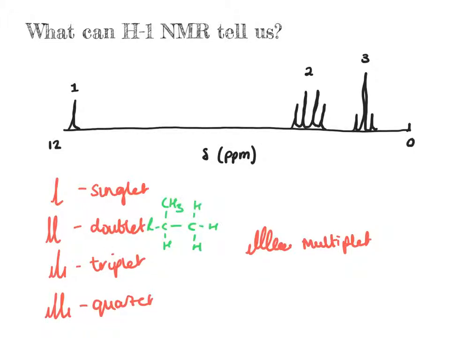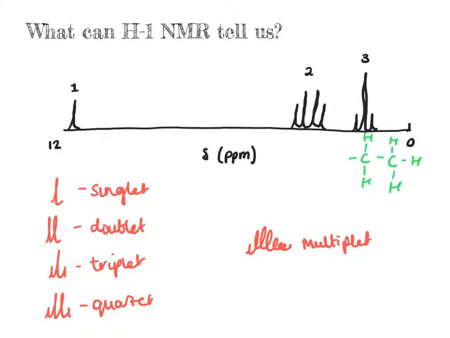So a triplet means you've got 2 neighbouring hydrogen atoms, and most commonly for a triplet you'll see something like this. So this is a hydrogen environment that has 3 hydrogens in it, but has 2 neighbouring hydrogens. So the chances are you're probably looking at something like this. So this peak, the triplet, is worth 3. It represents these 3 hydrogens, and the reason it's split into a triplet is because it has 2 neighbouring hydrogen atoms on the next carbon across.